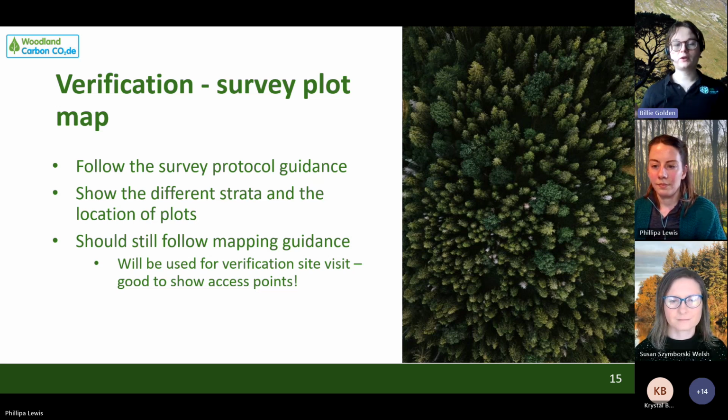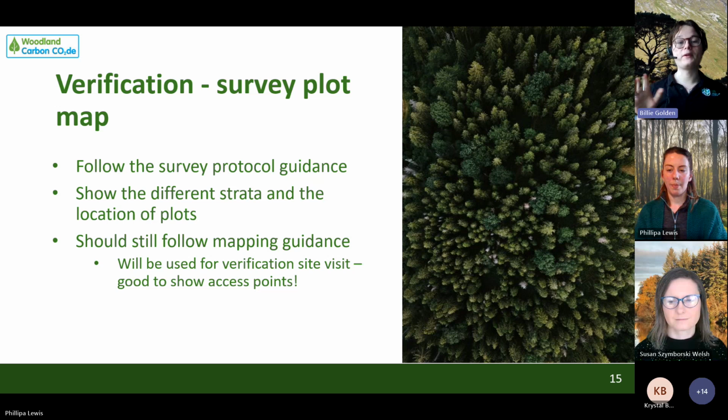If you're not familiar with the Woodland Carbon Code process, you have your validation, which is where you get all your documents approved, and they say that your project is eligible for the code and meets the requirements. And then at 5 years after you've planted, and every 10 years after that, you need to do a verification where you do a survey, to see how your project is doing, whether it's on track to meet the projections.